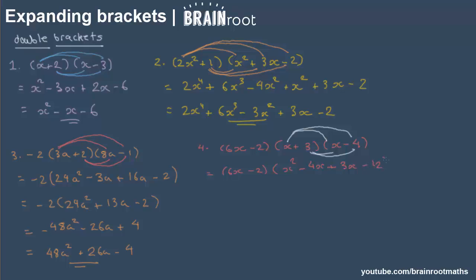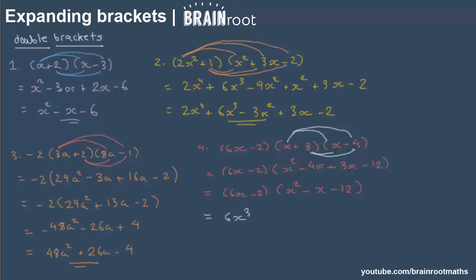So now, again, you could go on and do the expansion right now, but I'm going to simplify this down first. So we've got 6x minus 2 times x squared, and minus 4x and plus 3x can simplify down to minus x, and minus 12 just comes down like that. And now we can go on and do the double bracket expansion. You can see it looks very similar to this one. What we do here is not draw the lines and just do it in our head, really. I mean, we've done lines all over here, so you should really be able to cope. So let's start off with the first term here. 6x times x squared. Well, that's simply going to give us 6x cubed.